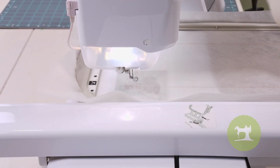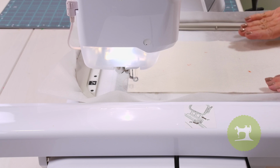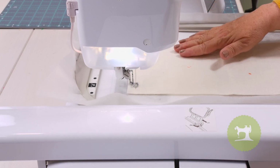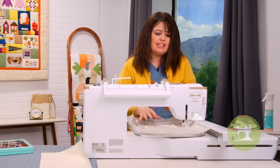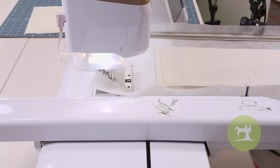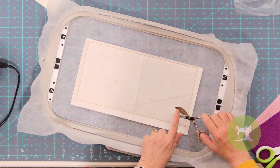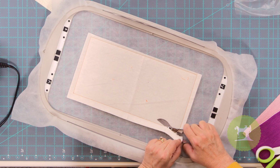So with this placement stitch already stitched out, now I know exactly where I can put my batting. So I just want to center over top of it, making sure that all of the outside lines have been covered. And now we'll do the tack down stitch. Before I proceed to the next step, I'm going to take the hoop out of the machine and trim the excess batting away. And to do that, I'll take out my duckbill scissors from Kimberbell. I'm going to have the duckbill facing the batting and just trim along.